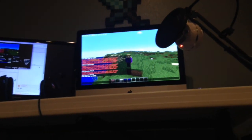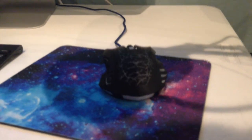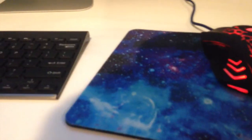We have the blue Snowball Ice microphone, the new one that I was just talking about earlier in this video. And if we look up on top, we have a color-changing mouse. It's really cool. It's like yellow and then, ooh, purple. And then it changes. Whatever, we'll come back to that. Then we have this nice mouse pad that I bought. Ooh, it's red now. Yeah, nice mouse pad and a keyboard that actually lights up. All right, it is now lit up. It has a ton of different colors that you can cycle through. You can change your color.